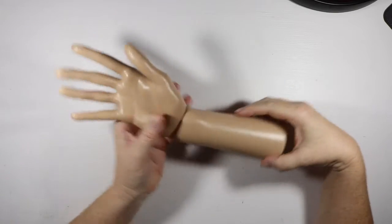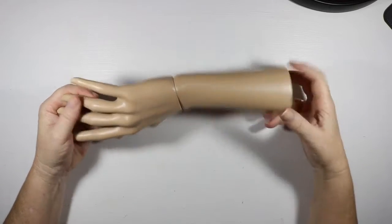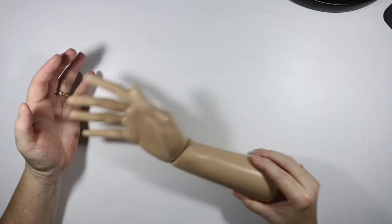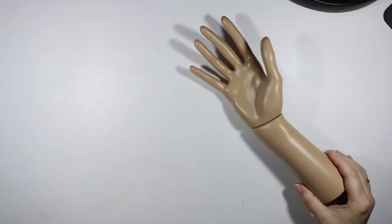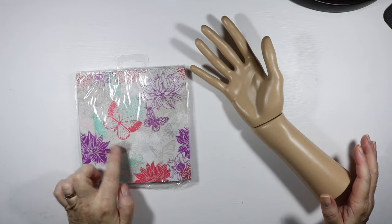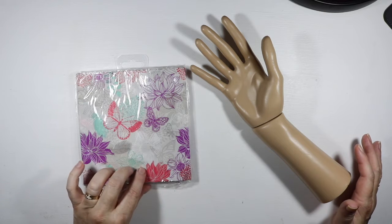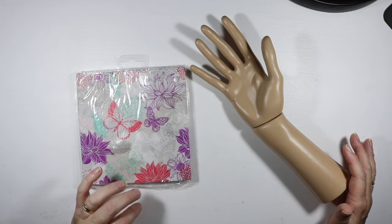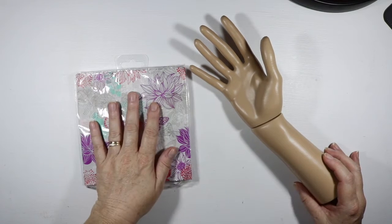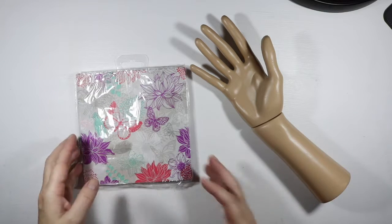I have got this mannequin hand and it's just plastic and I'm going to decorate it. Now I am going to Mod Podge some napkin on it. So I've got these napkins here which are either 2 or 3 ply, but I'm going to use the plain backing on this first and then I will cover it with the patterned napkin.